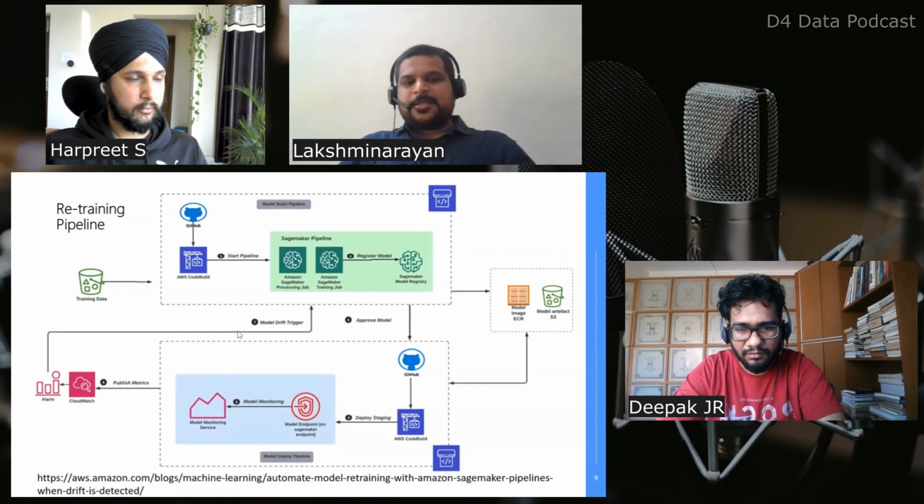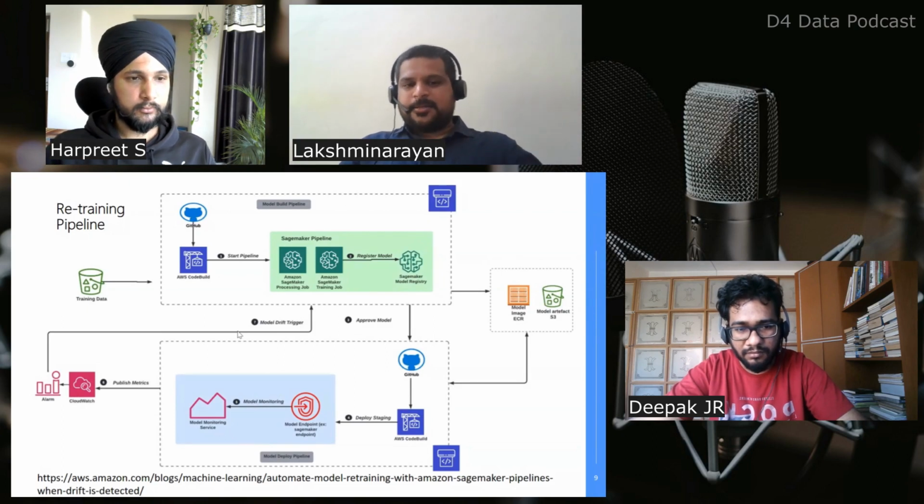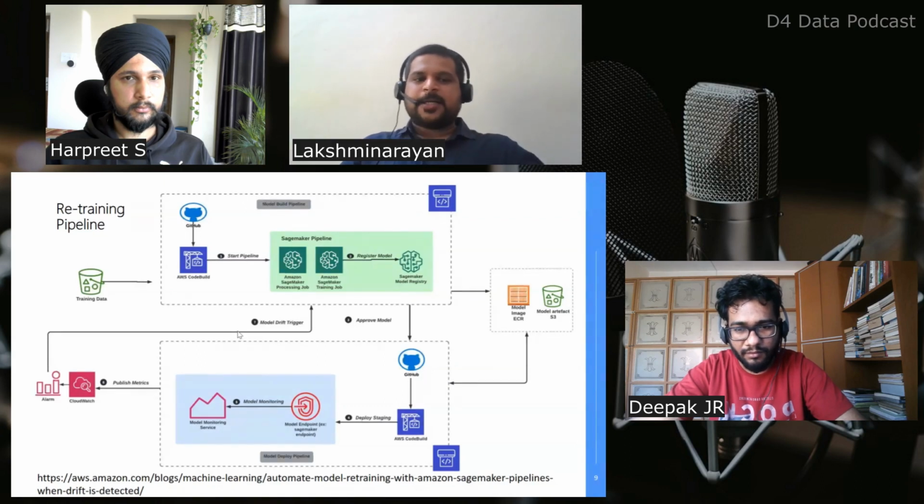Now, you can think of it as a separate repository where this whole code is written, and again there is CI/CD attached with that whole process, right? So whenever you get new training data, it will automatically trigger a new training job. You can define it such a way that if you get new data in an S3 bucket, it will trigger a training job, or whenever you push some new changes to the code base, it will trigger the training job. So these are some ways where you can automatically trigger training jobs.